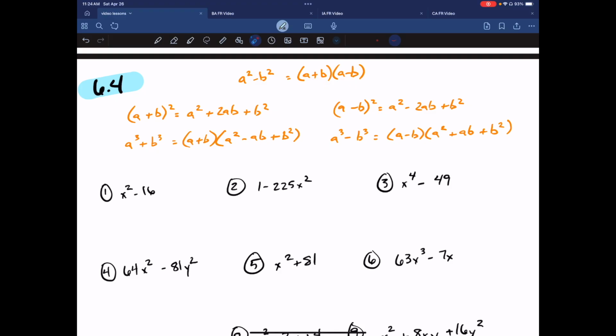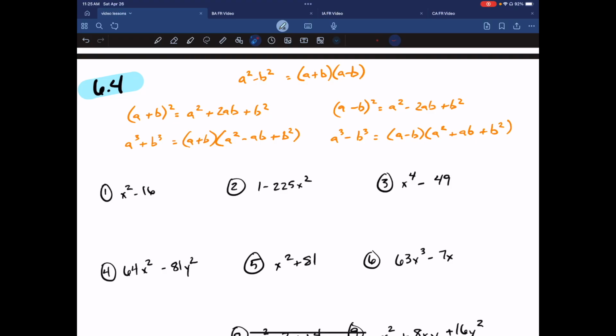Let me jump to the third line as well. When you see a binomial where both terms are cubed, whether they're adding or subtracting, they follow this pattern. You have a binomial and you have a trinomial, and the only difference is the first two signs. Everything else is the same, like how you get your numbers, it's all the same pattern. I focused on this first line and the third line because these two you really need to commit to memory. If you don't know them, then it's a problem, because there's no third term, it's hard to factor them any other way. So you kind of need to know these terms.